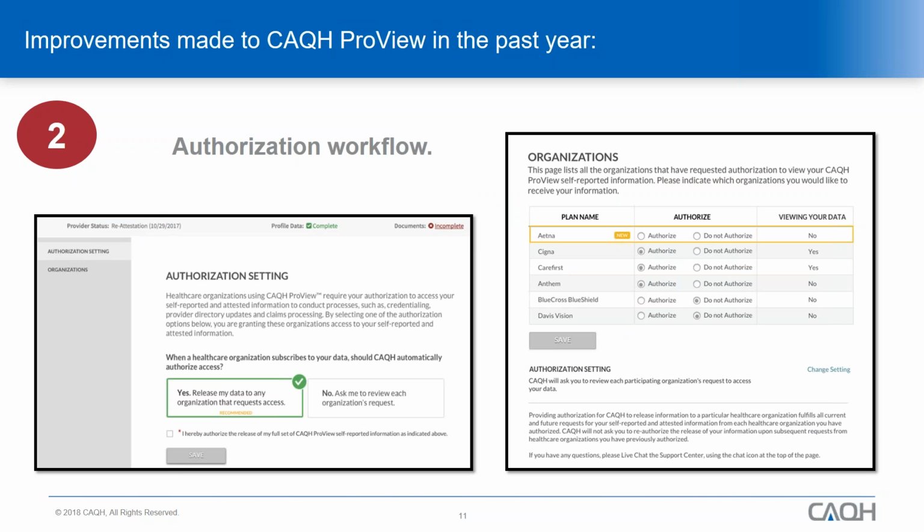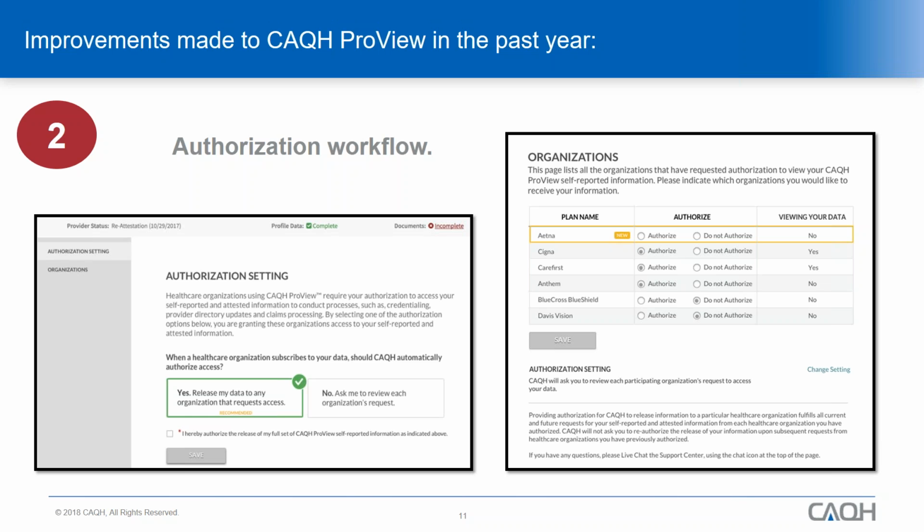Next is the authorization workflow. Again, we got feedback that oftentimes providers and practice managers weren't really sure what organizations were accessing their data. Although the information was in their profile, it was hard to get to. They didn't really know where it was, and they didn't really understand the implications of it. So we've redesigned our authorization screen.